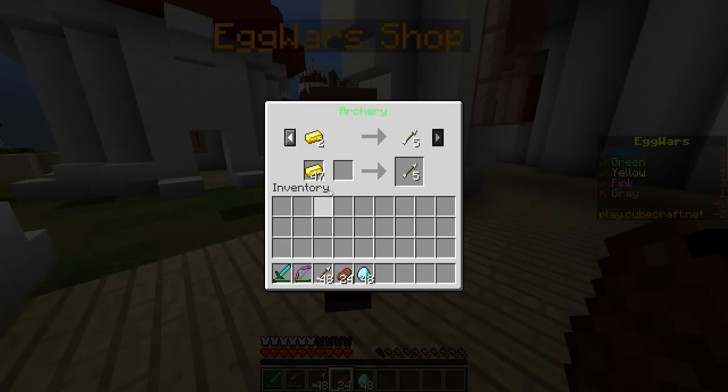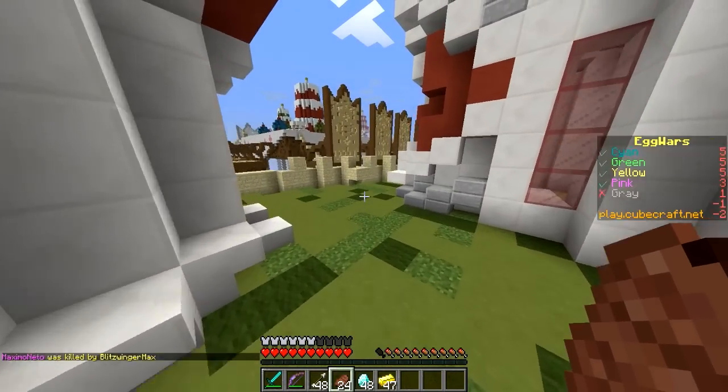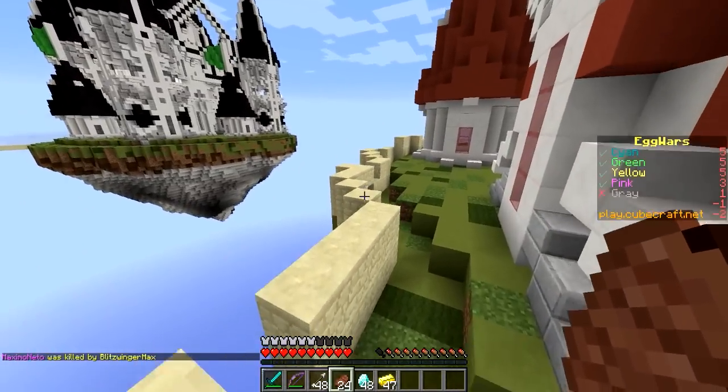It helped me almost win that time. Yeah, it did. All right, I got one god apple and 10 regular apples. I saw someone looking at our island. If he's on our island, he better not be. I'm gonna buy a load of steak.